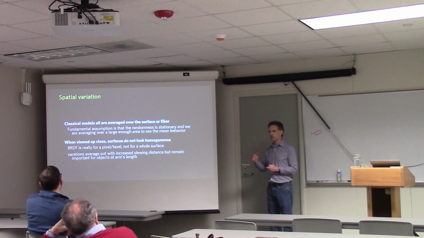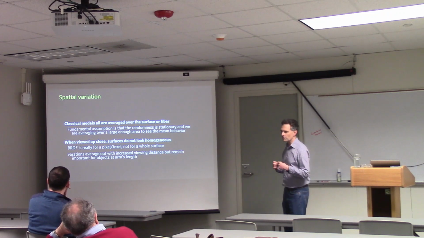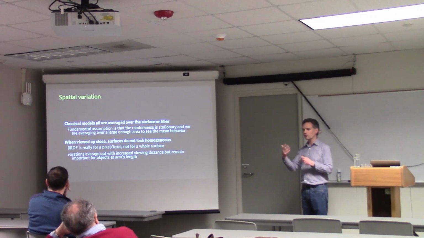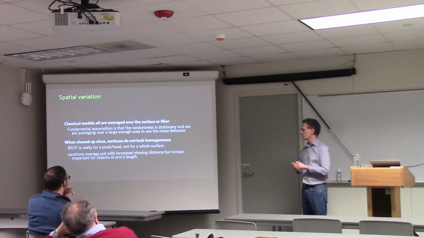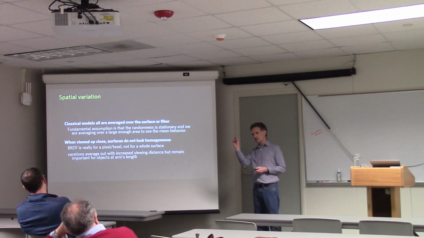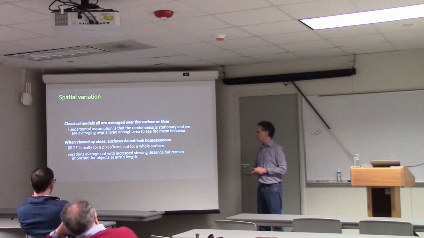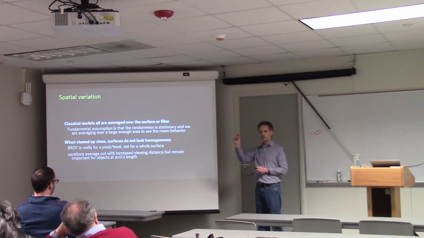This is a really reasonable thing to do if you're in the lab and you're trying to measure a big patch of surface and match it to a BRDF model. But if you're trying to make a rendering of an iPhone or something, like a product rendering, or other things where you're going to look at it up close, this stationary assumption is really not such a great one. What you need is a BRDF that's just averaged over a pixel-sized area of surface. And even though surface roughness details are smaller than pixels, they're not enough smaller that they completely average out.